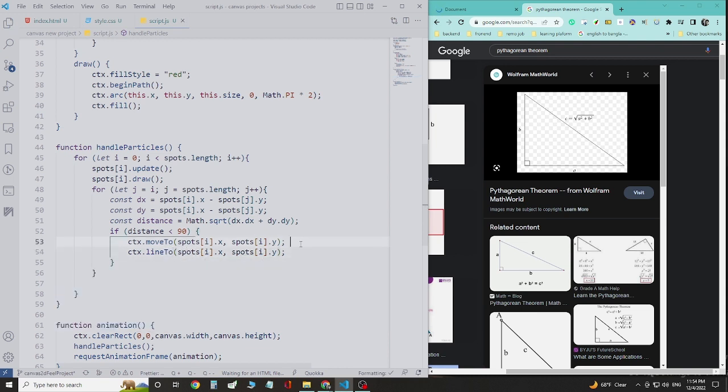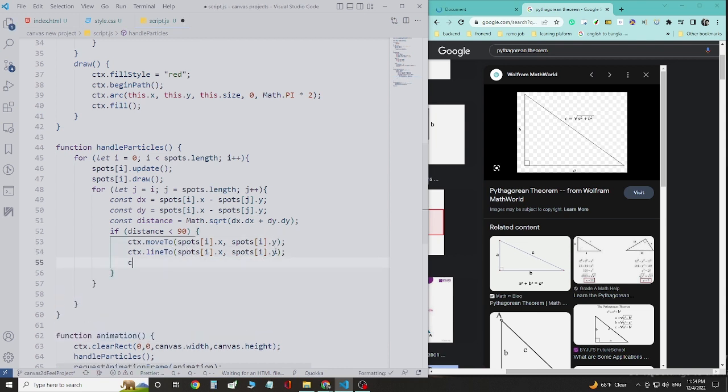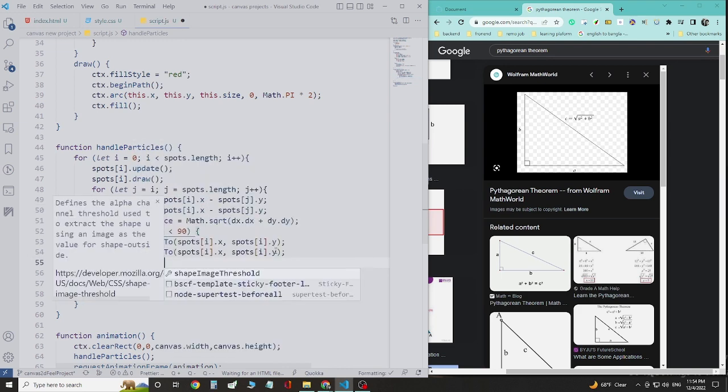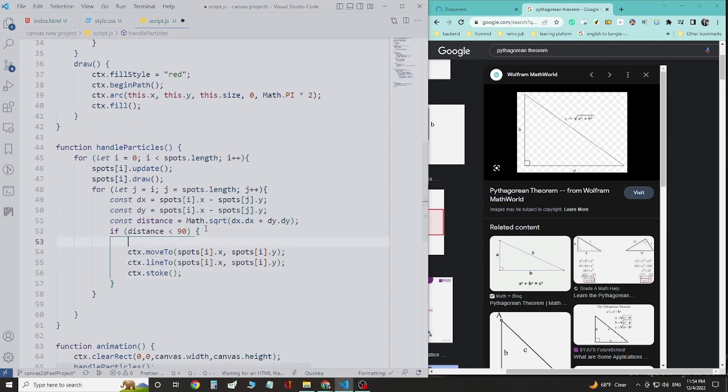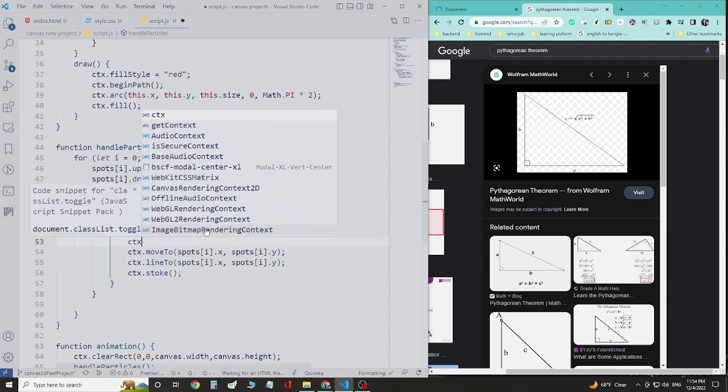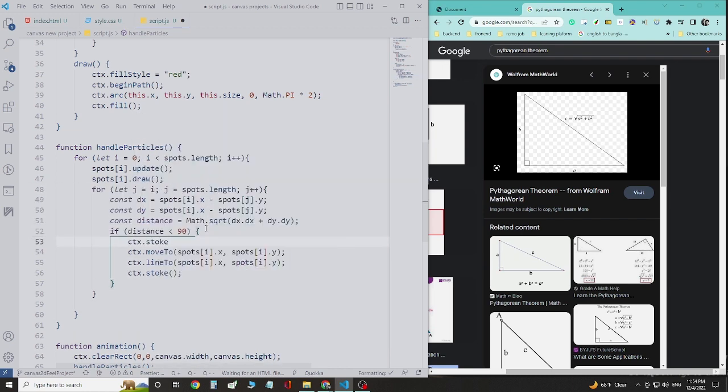I can change the value here, 90, 100, anything. That means when two circles are closer than 90, at that time I will create the line.